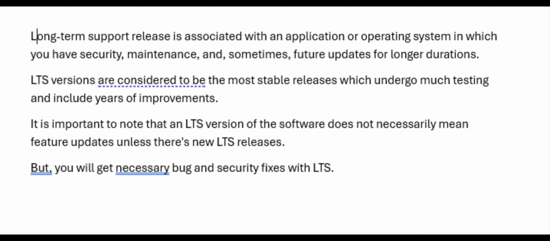A long-term support release is associated with an application or operating system in which you have security, maintenance, and sometimes feature updates for longer durations. LTS versions are considered to be the most stable releases, which undergo much testing and include years of improvements. It is important to note that an LTS version of the software does not necessarily mean feature updates unless there's new LTS releases. You will get necessary bug and security fixes with LTS.